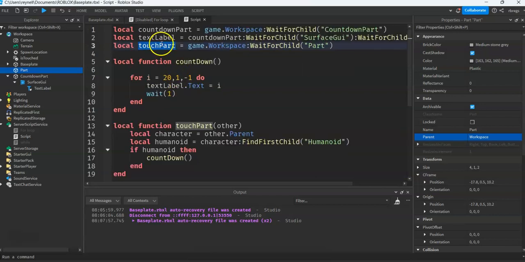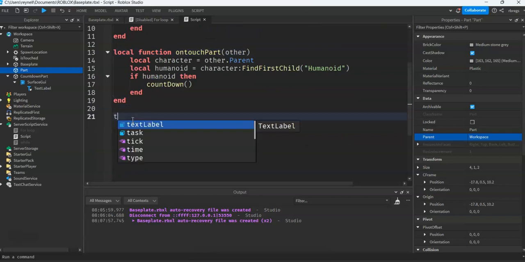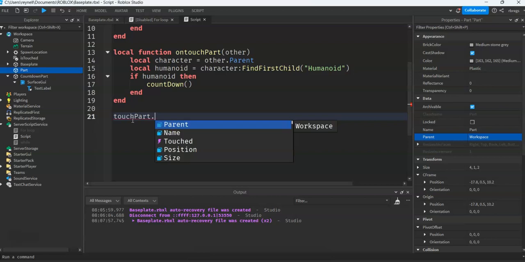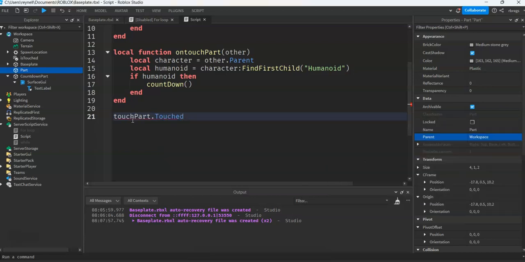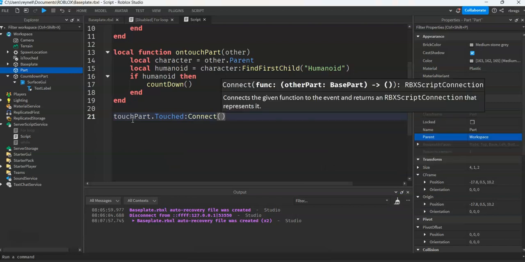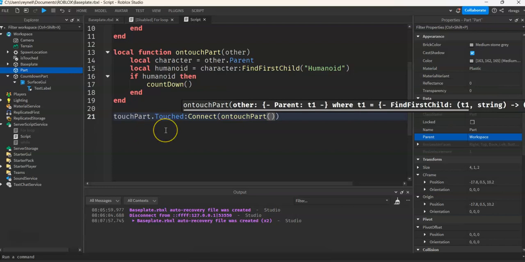Oops, rename our function. We have a variable touch part, so rename this one on touch part. Okay, now connect the touch event, touch, connect, on touch part.